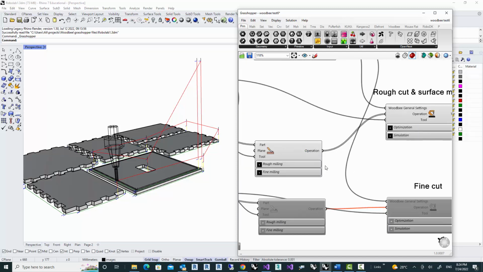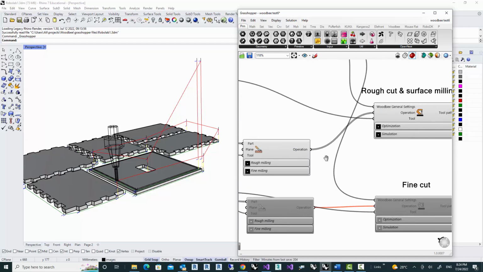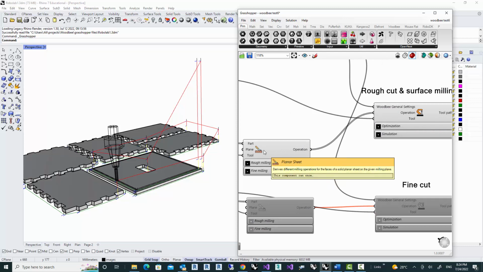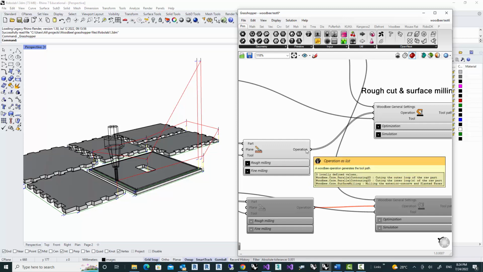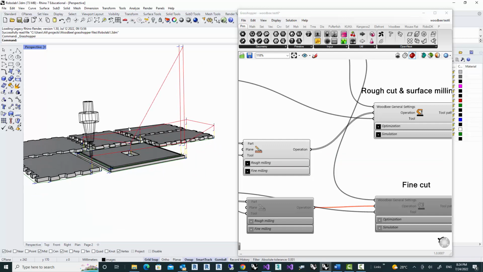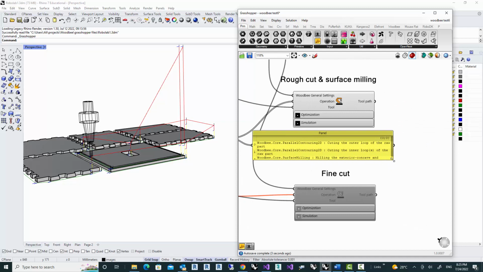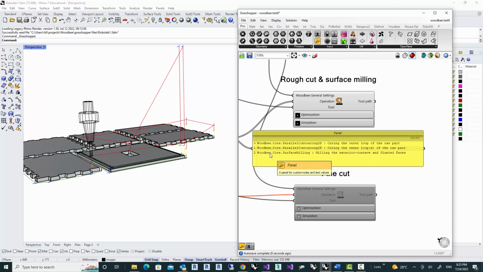In order to modify a toolpath, we have to adjust what comes out of our planar sheet component and override those default settings. So what you see here is all created using this planar sheet component, and if I just drop a panel in front of it, I can see that I am getting three operations.